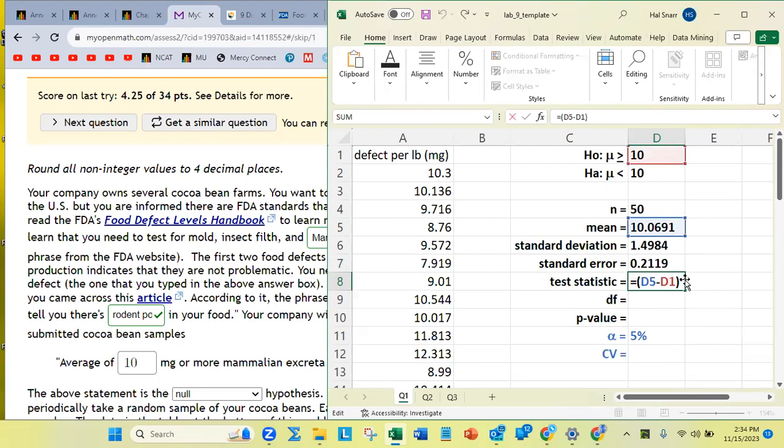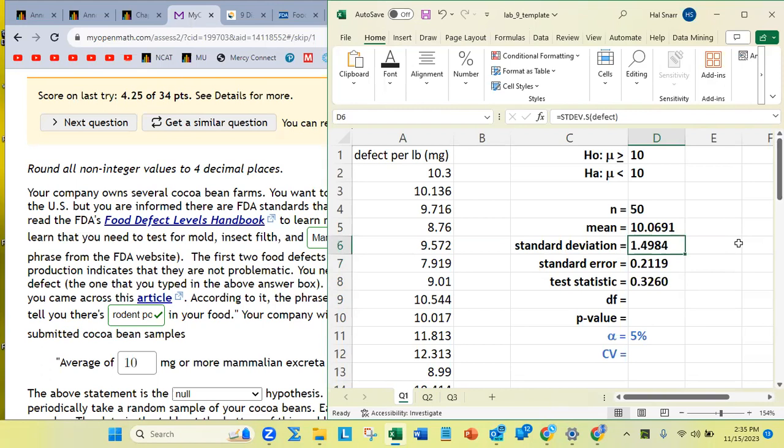So the first step we have to do is divide the point estimate of the difference by the standard error. So we're dividing the point estimate of the difference, the sample mean minus the hypothesized mean, or the FDA standard 10, by the standard error, and that equals 0.3260. Now, because the standard deviation varies, this is the standard deviation of my sample. Your standard deviation will vary. It'll probably be close to my value, but it's going to be different, right?